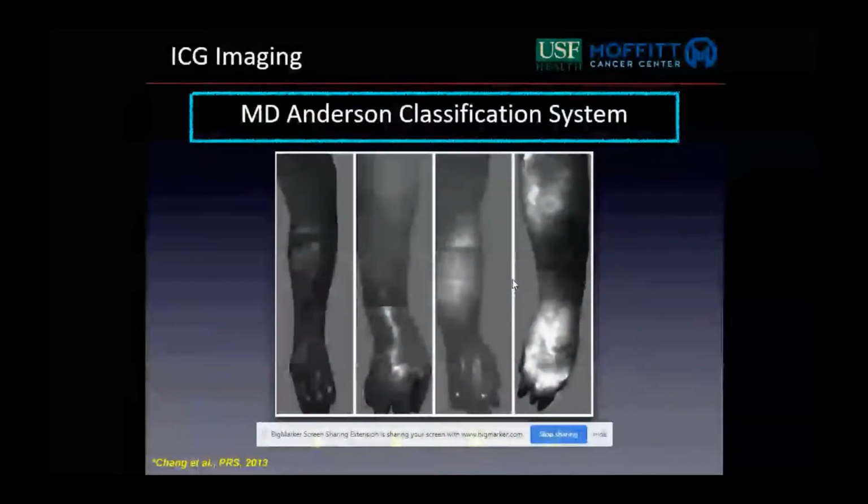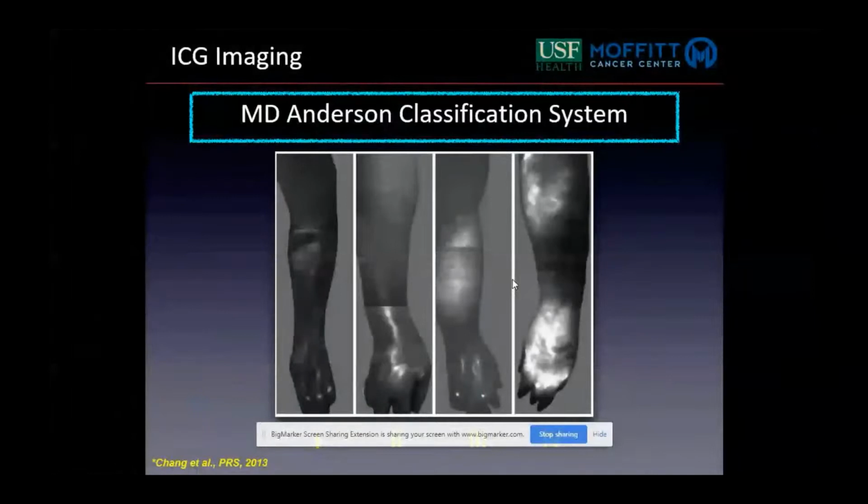This is what lymphatic imaging grossly looks like when we do it, moving from screen type 1 on screen left there, where we see linear lymphatic flow by ICG imaging, and we'll see a video of what this looks like in just a little bit. As disease progresses, moving to the right, we see diffuse dermal backflow and uptake without any flow in the deeper lymphatic system. So what we're working towards is identifying patients with early stage lymphedema, both clinically and by imaging techniques, so that we know they have some preserved underlying lymphatic function that's going to increase the efficacy of our microsurgical interventions.